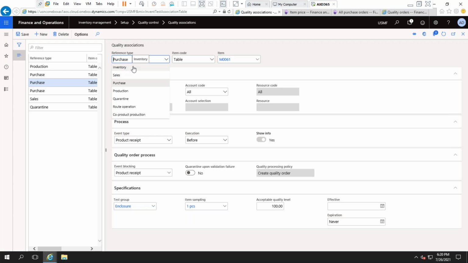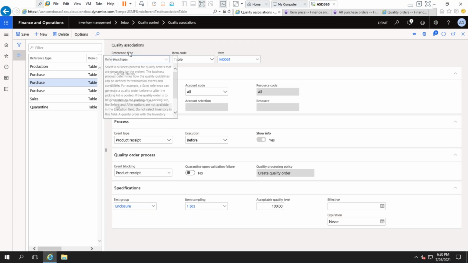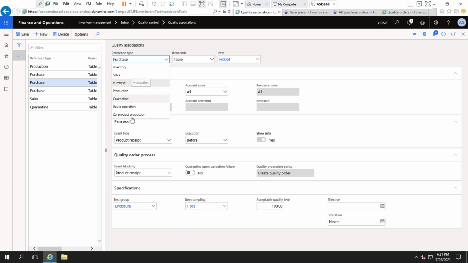In the explanation also, if you click here, it explains that inventory will not be selected in this process because that is for quality order creation. At that time it will directly select inventory. So 6 processes are there: sales, purchase, discrete manufacturing, process manufacturing, quarantine order, and route operation.